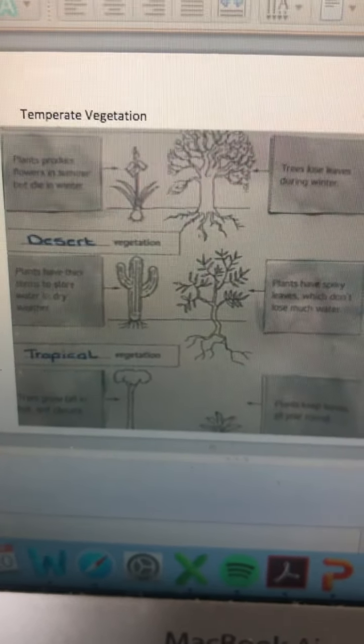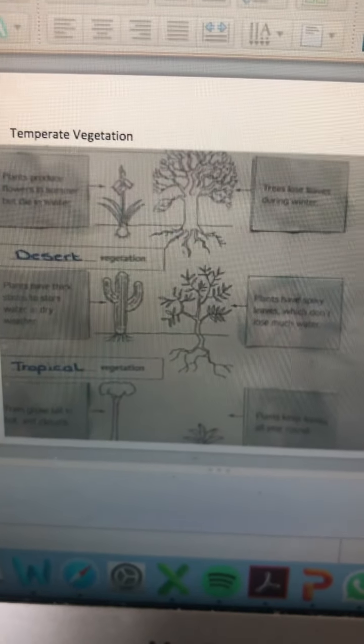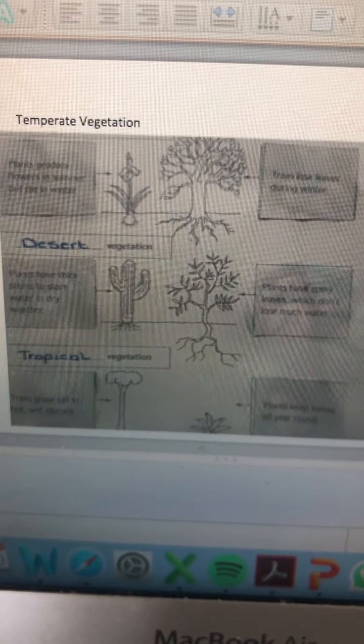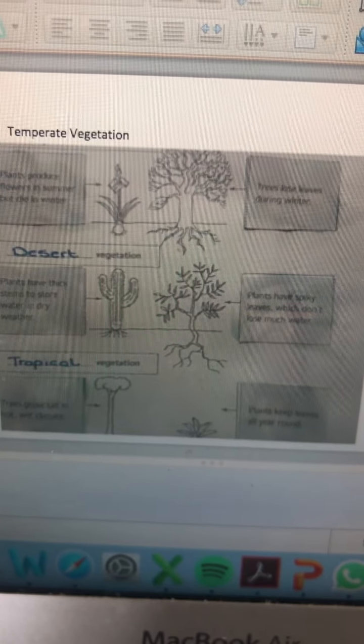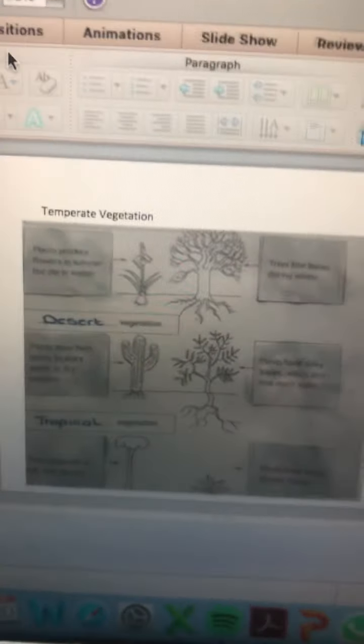And remember we did about camels, but these are the plants that are so well designed to survive in such little water. So thick stems to store the water in dry weather, and these kind of spiky leaves which don't lose the water, so there's no transpiration, okay?